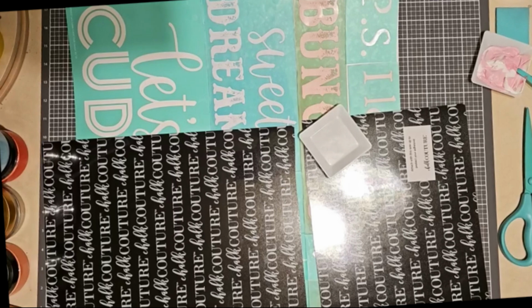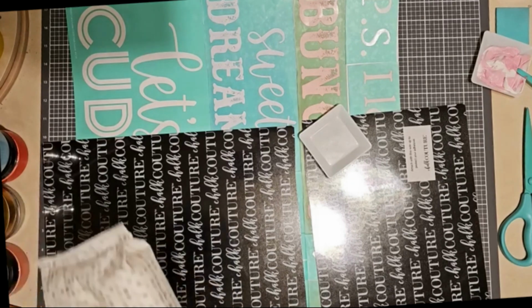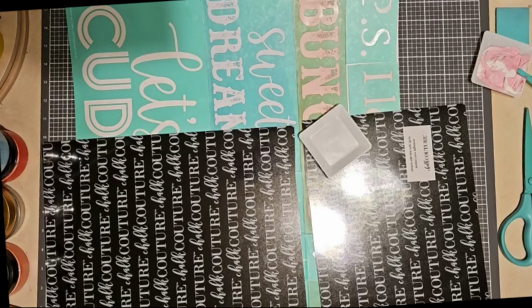I am working on project number 3 from the Let's Cuddle kit, and this time I'm going to be using ink. And with that in mind, I want to grab some little baby wipes over here so that if I get ink on my fingers, I can quickly wash them off. So I think I've showed you this the last couple days.